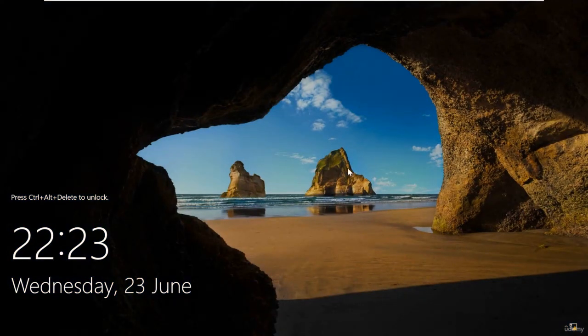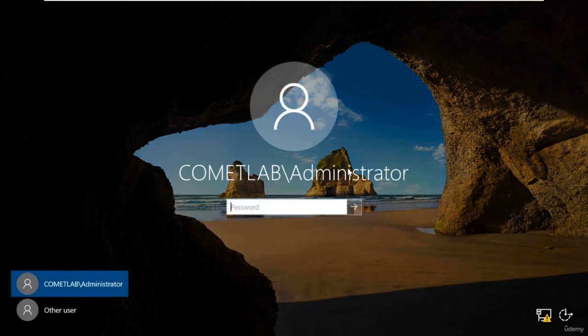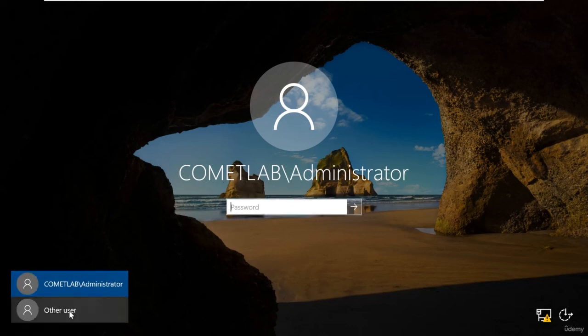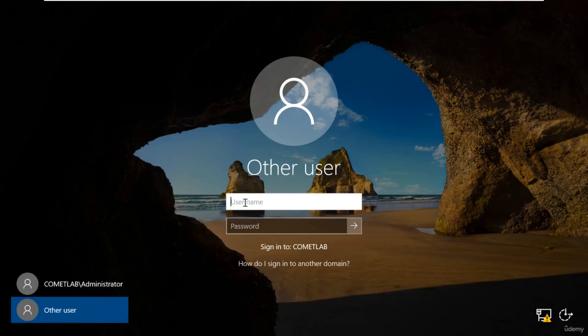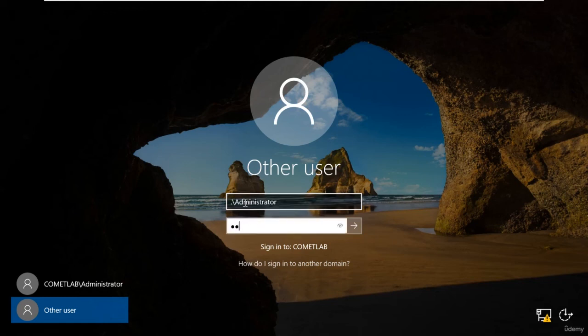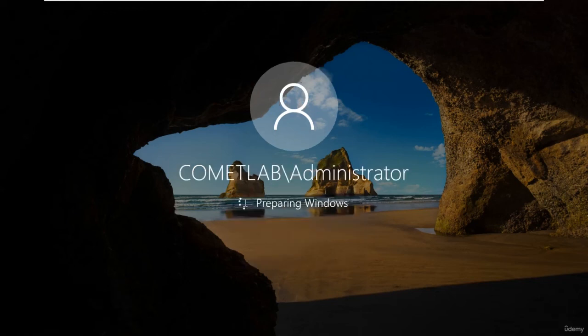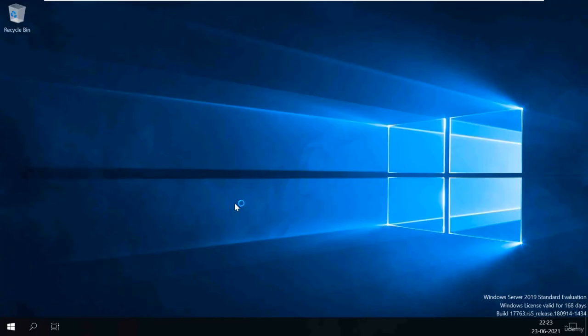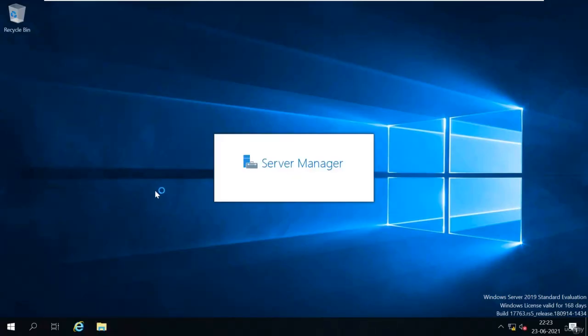And now the domain controller got rebooted, and here we can see automatically it is taking the domain administrator account. Maybe if we try to log in as the local administrator, let us see what happens. And still you can see it is logging in as the domain administrator.